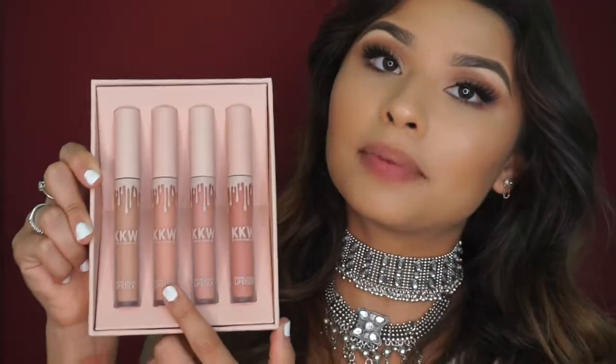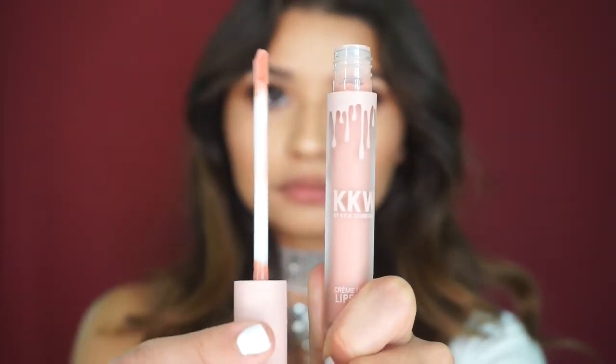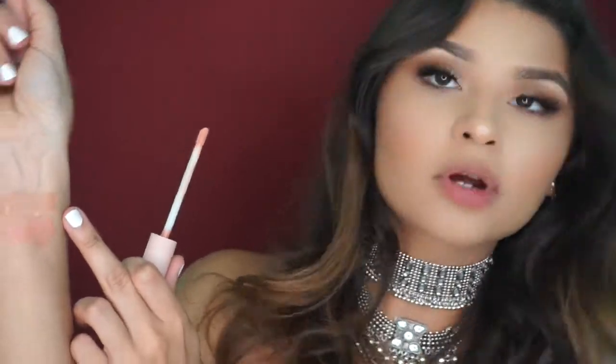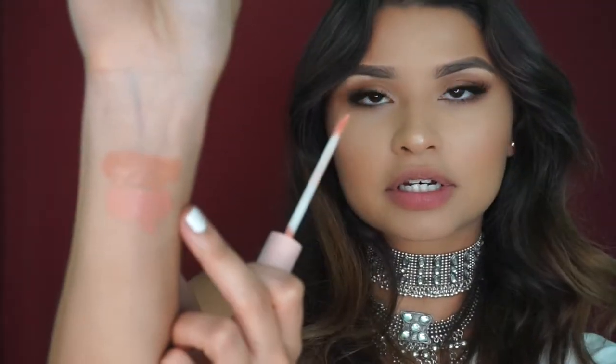So the second shade in the bunch is the shade Kim. This one was way more peachier, brown undertones, while this one is more on the pure peach side, actually. This one is very peachy, a very peachy nude, which is nice that she incorporated both different types of undertones. And even with the other ones, I can already tell they're all a different undertone of nude, but nude nonetheless. So this is Kimberly, and then this is Kim, and as you can see, they're still not dry, but I feel they'll probably wear really nicely.